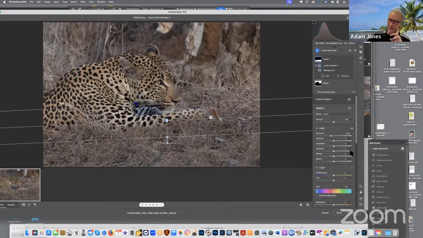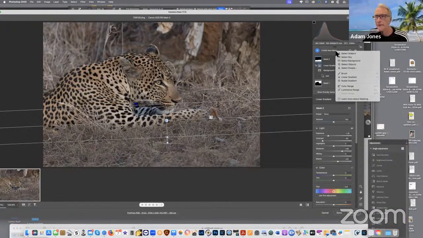And one of the things I like to do is take the contrast out of this, which makes it lighter, which seems counterintuitive. Take the shadows up, take the blacks up, make it soft and nighttime-like, and then re-darken it, and it just kind of goes away. It looks like it's in just total shade. And at this point, I would just select my subject.